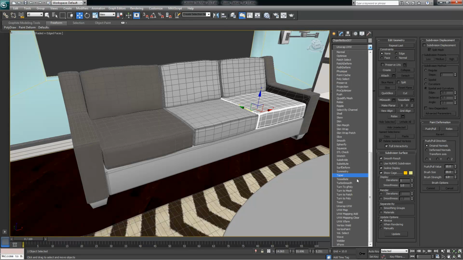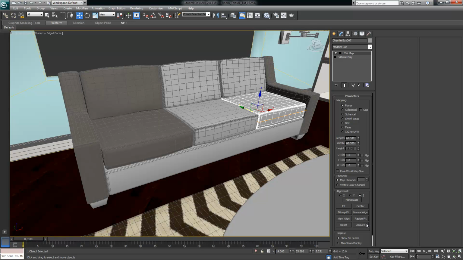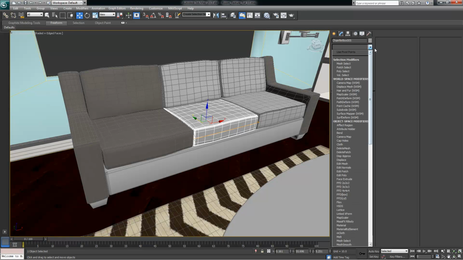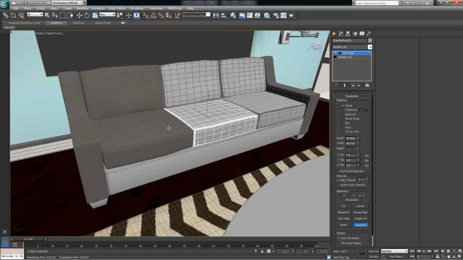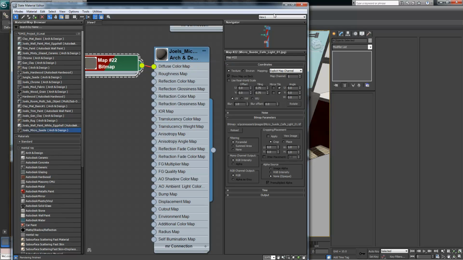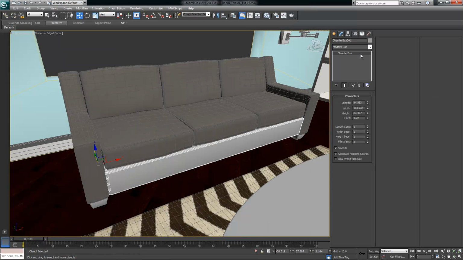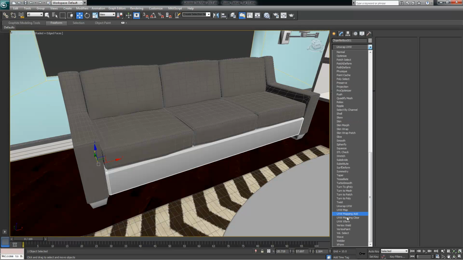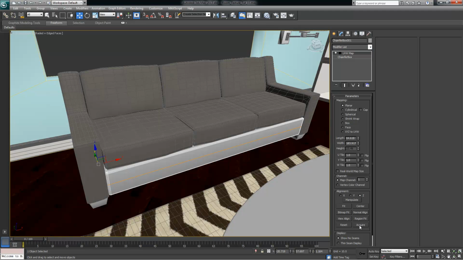Select this guy, hit UVW, add a UVW map. I'm going to say acquire from the first one, relative. And then finally, I'm going to go into the UVW map modifier for this one and say acquire, and acquire relative from that one. I can then select all of my pieces, go into my material browser, right click and say assign material to selection. And then finally, I just have two more components that I need to map. So I'm going to say UVW map, and then acquire from this couch cushion, and then I'm going to assign the map.